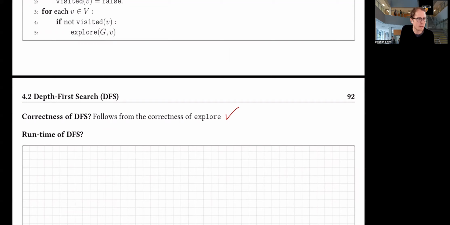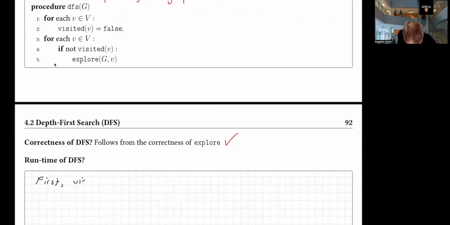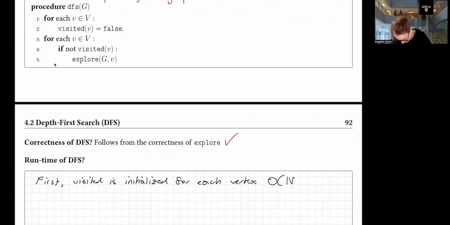There are two basic components to the runtime. First, visited is initialized for each vertex, which I'll say is big O of V, right?